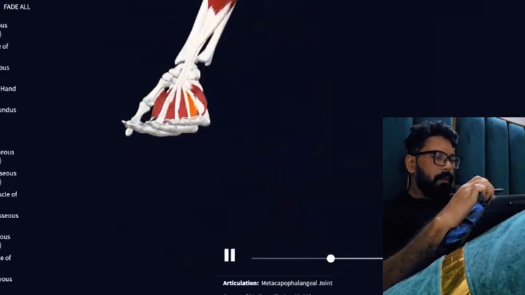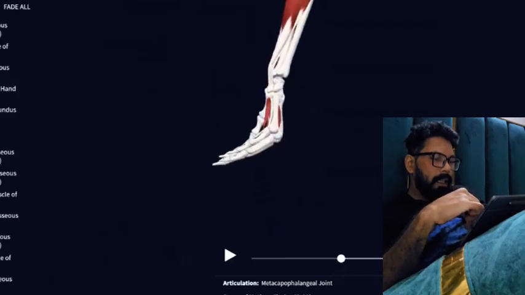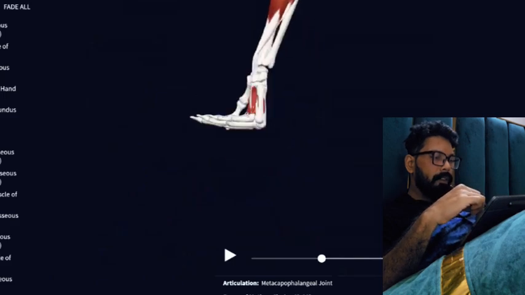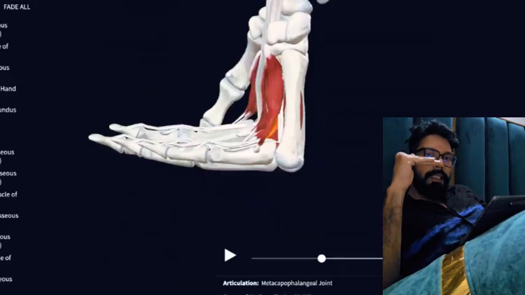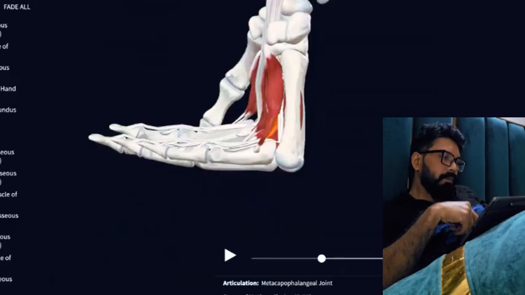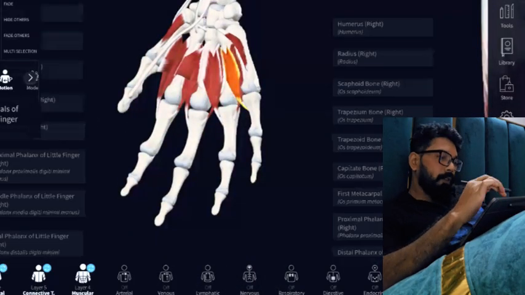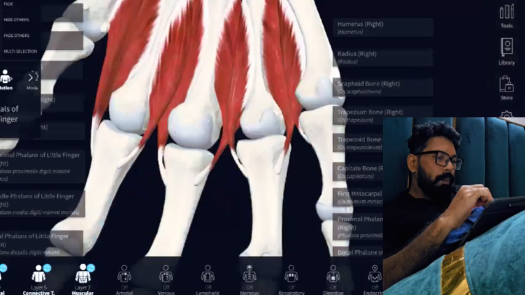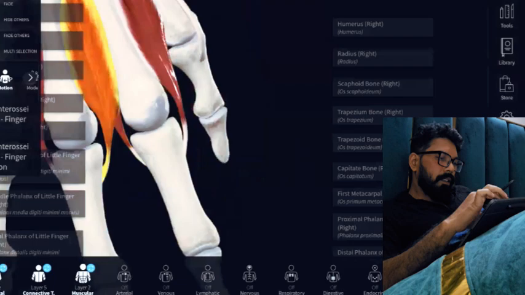So what do they do? They make your hand like an L. Lumbrical, L. So lumbricals will make your hand like this. That is L. Very important, guys. You will forget. Watch these classes very carefully. So then we have interossei. In interossei, we have palmar and dorsal. We have them from the palmar side, and we will have them from the dorsal side.